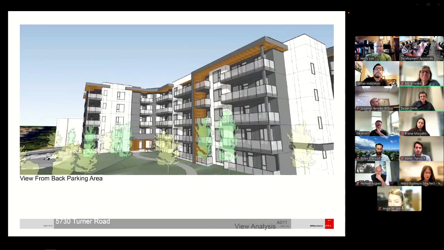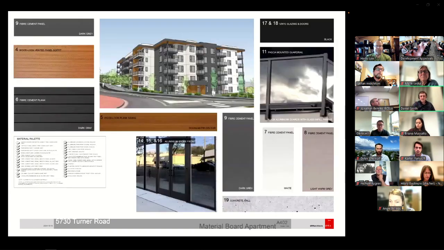Here you can see the same treatment has been given to the back, where the patio of the thing above has been thickened for a canopy for the entries, both sides, and privacy to that unit, because people will be walking directly towards it. Again, we're doing some wood look pieces around, using some warm cement panels just to mimic that wood throughout, and some textured horizontal plank on the two end pieces.